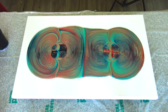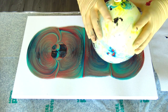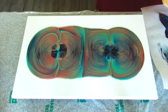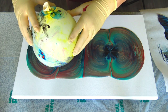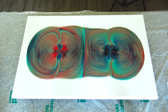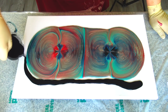So I will dip it with the balloon, of course. Balloon. You see, on the left part, black was on the bottom of the cup when I poured, and here was red. So as I said, I will just pour some black around.